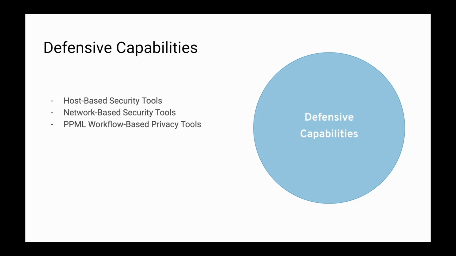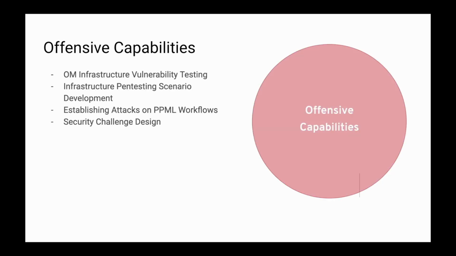Next, we'll look at network-based security tools which we can use to protect the networks on which we run privacy-preserving infrastructure, such as firewalls, intrusion detection and prevention systems, honeypots, and security incident and event management platforms. Finally, we'll look at privacy-preserving machine learning workflow security and establish the synergies between tools implementing these workflows. The categories we'll be looking at are cryptography, differential privacy, distribution of information resources, and verifiable objects.